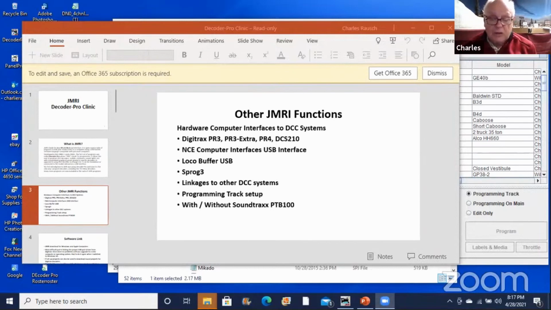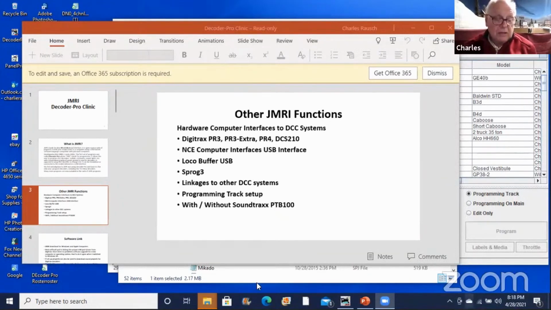NCE provides a USB interface. There's another company called LocoBuffer that has a USB interface. SPROG 3 does it. But I want to talk about what I have here and what runs for me. I use a regular old-fashioned Digitrax PR3.